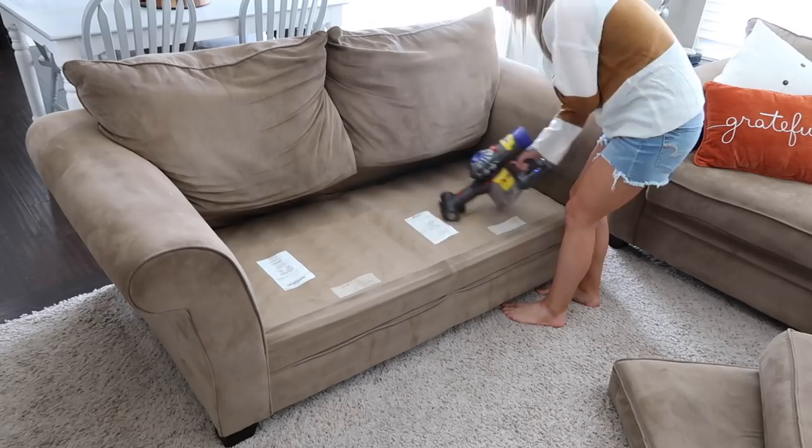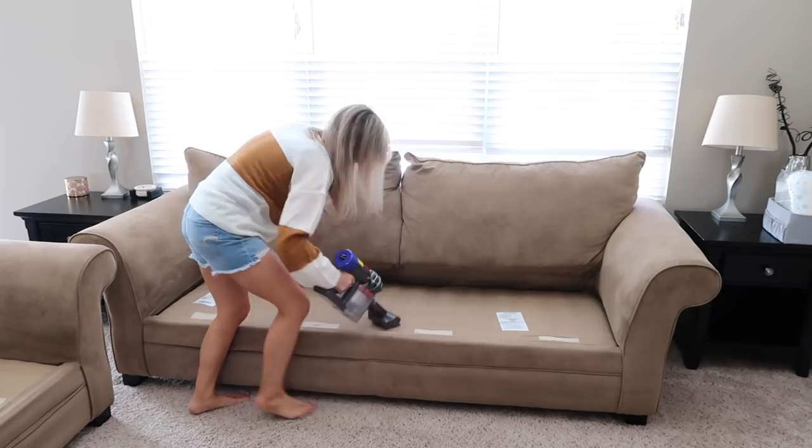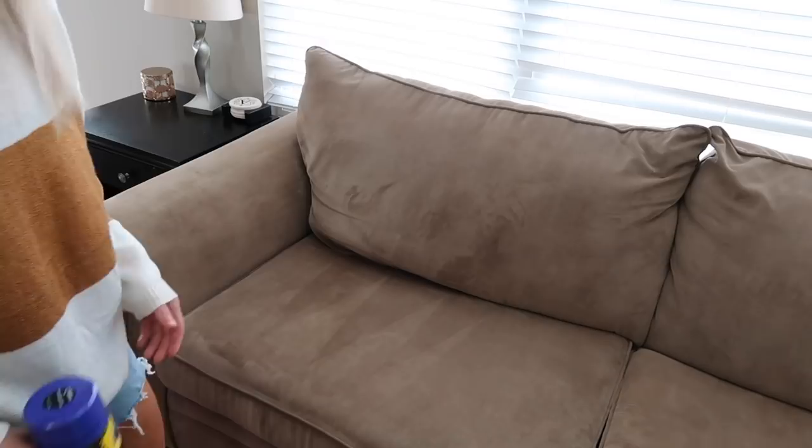All of those pieces are original pieces of furniture from when Mike and I got married, which was over 11 years ago. And some of these pieces were given to us. We have not updated anything in our home, I think, except for our bed frame. Our bed is the only piece of furniture that we have bought besides the kids' stuff. But we've just been focusing on our kids, having newborns and babies over the last 6 years or so.